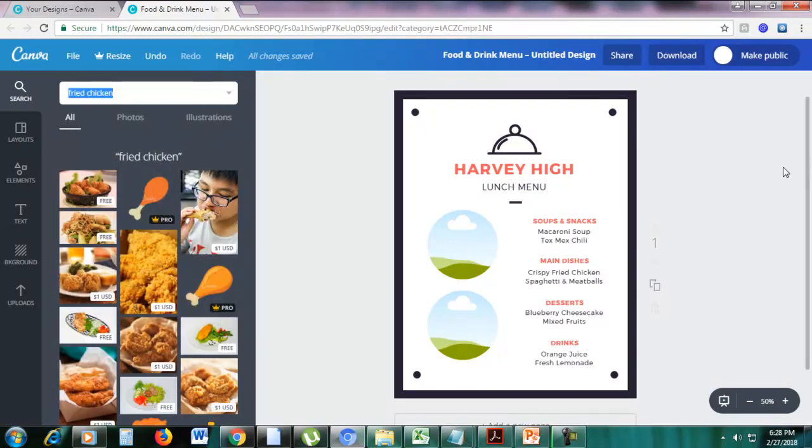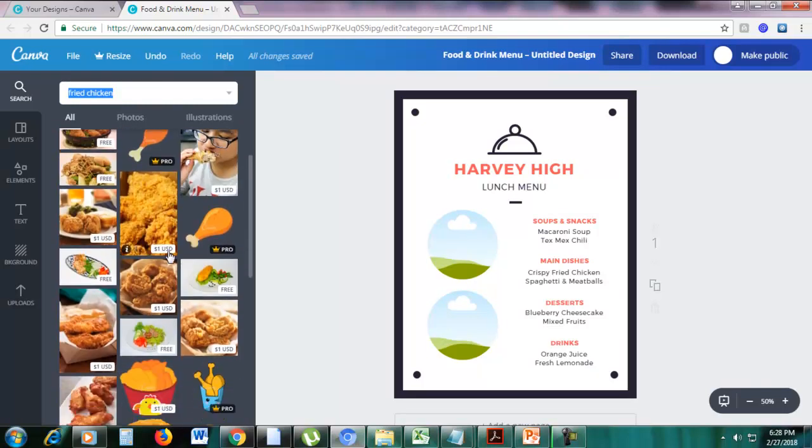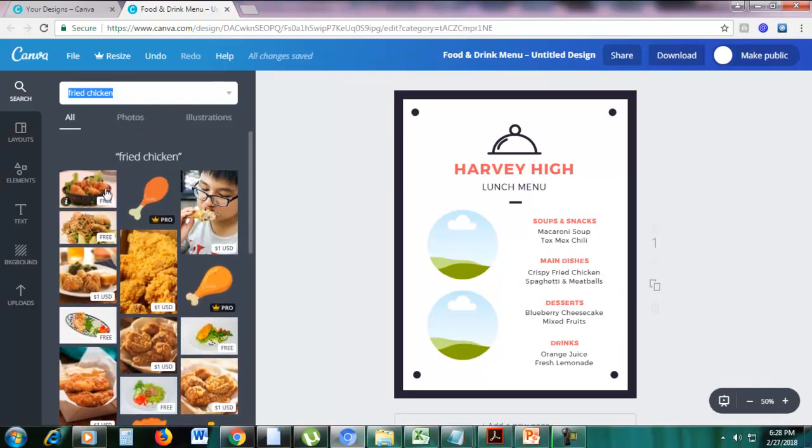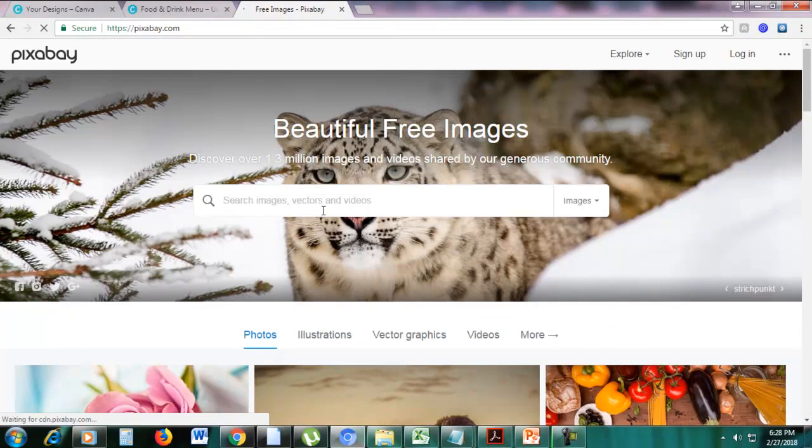Here are some pictures of fried chicken. As you can see, some are free and some cost $1. If you don't want to pay $1 and don't want to use the free pictures here, again, you can go to pixabay.com, which is where you will find royalty free photos. Let's see if they have a fried chicken photo here.